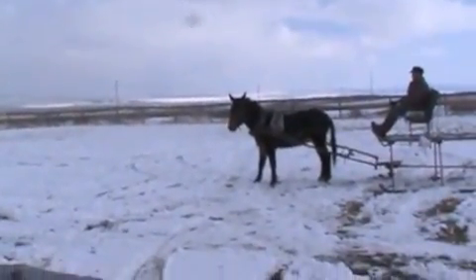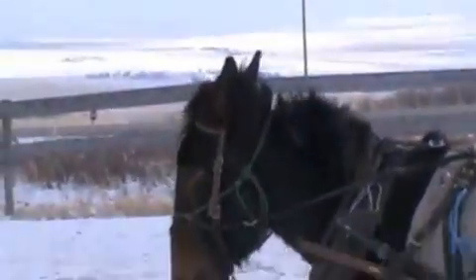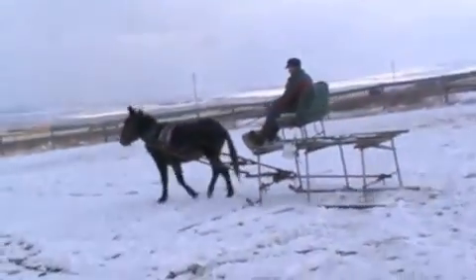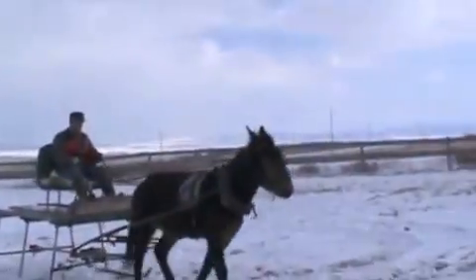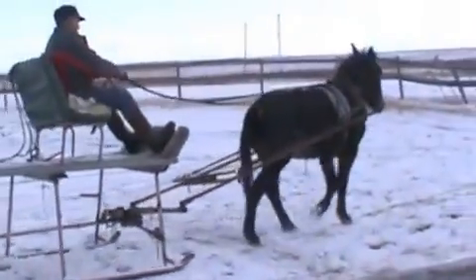Here we are with Jake's first stop. You can see him — he resisted slightly, but I put a nice stop on there. He didn't want to stand for long, but we did get a stop out of him and that was the really important part. We wanted to make sure that he just understood it, but yeah, he's just barely getting started so you don't want to push it too hard.